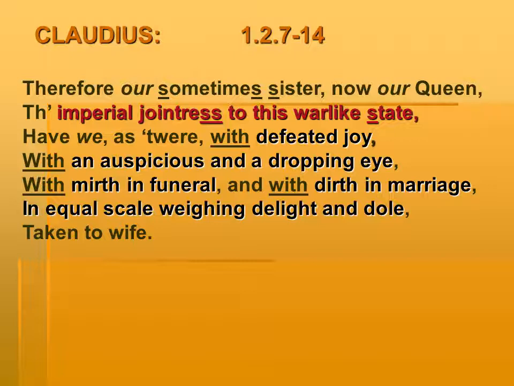Moreover, notice Claudius's very sophisticated rhetoric, employing an antithesis, which is a combining of terms, usually opposites. With defeated joy, almost an oxymoron, with an auspicious and a dropping eye, mirth in funeral, mirth is happiness, and dirge in marriage, and dirge is sadness. In equal scale, weighing delight and dole, taken to wife. Rhetorically, he's trying to account for the fact that his brother, the king, has died recently, and yet this is also a time to celebrate his marriage.